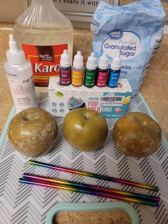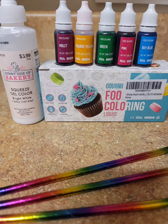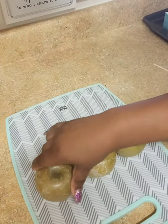In today's video, I'm going to be making tie-dye candy apples. Here's a look at the ingredients that I will be using in today's recipe. For the ingredients, you will need light corn syrup, sugar, gel food colors, apples, decorative straws, some water, of course, and flavoring is optional.